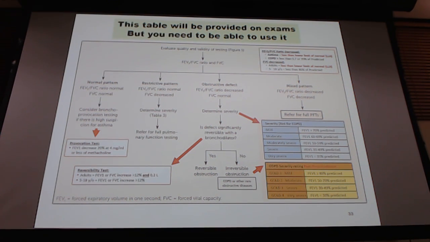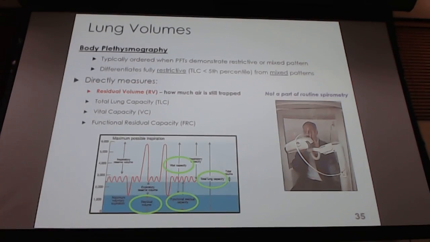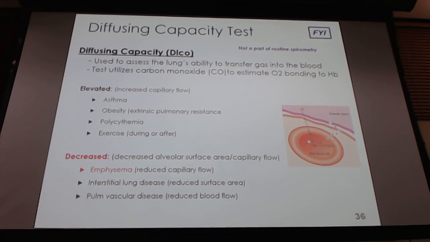You know, is it because the lungs have been replaced by some tissue, or is it because the patient has emphysema and they've got air trapped in there? Because if the residual volume is really, really high, then we're looking more at asthma. So it's useful clinically. Not a ton more I want you to really know about that.